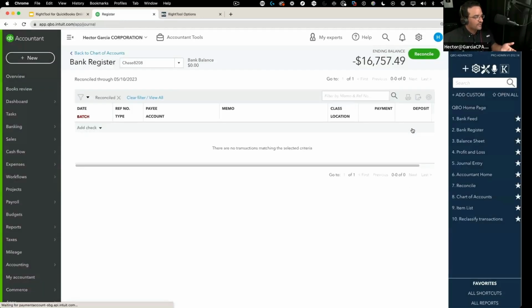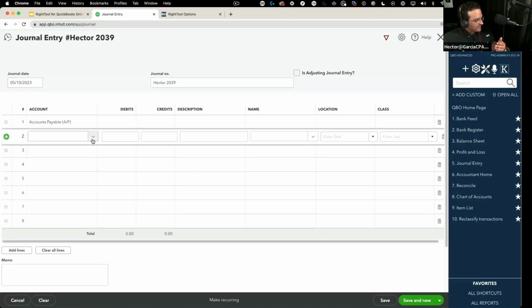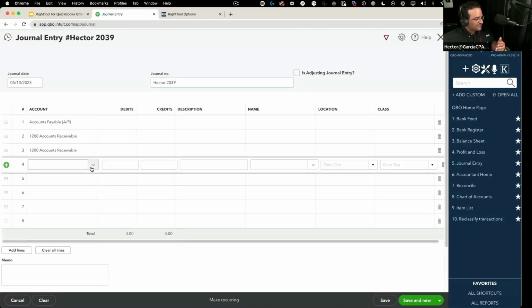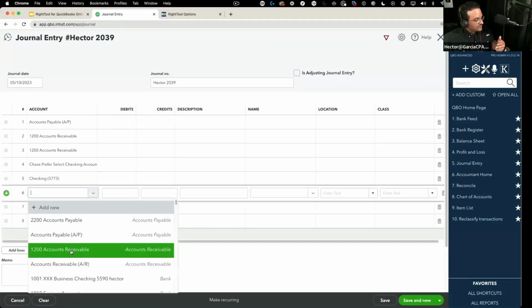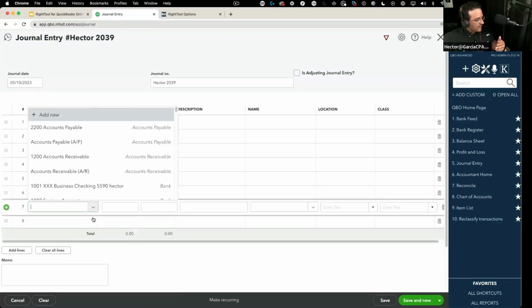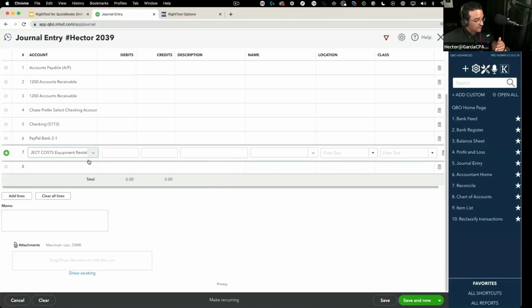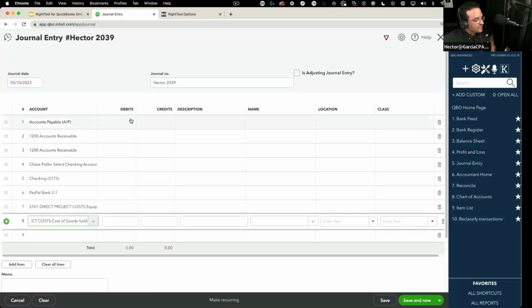So for example, if I go build a journal entry, and I'm just going to pick a couple of accounts here at random. Of course, I'm picking the trickiest of all the accounts, right? Accounts receivable, accounts payable. But let's just say we have a journal entry and we have a whole bunch of accounts. It doesn't matter how many accounts we have in there. We've tested this with like 500 and it works super quickly, super smoothly. So I have a journal entry with all the accounts, and this is something that you always have to manually choose.